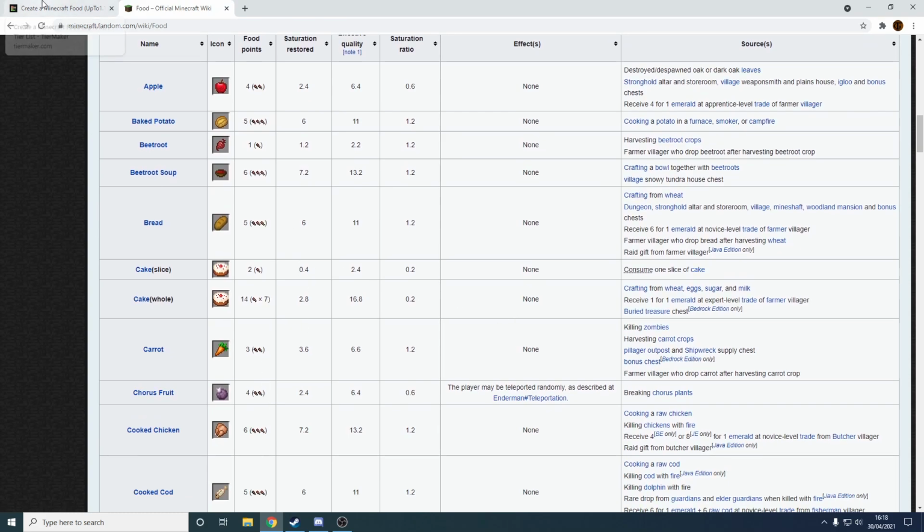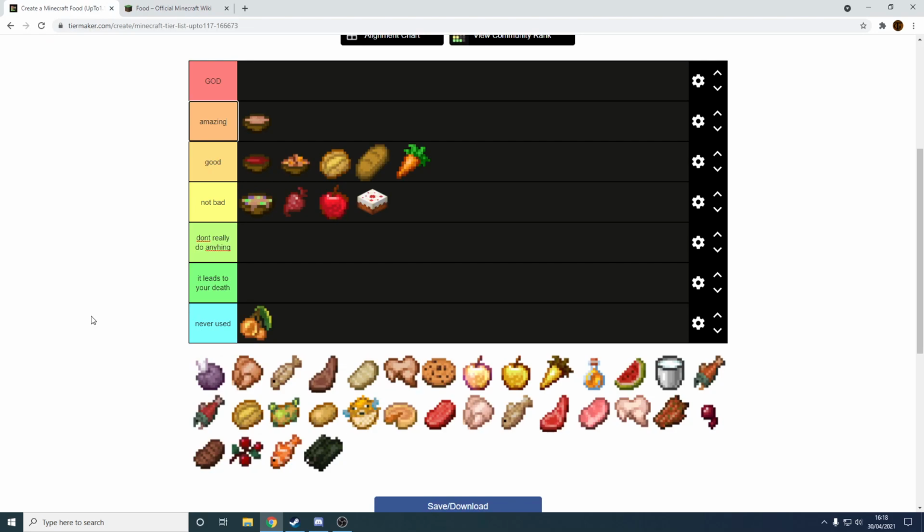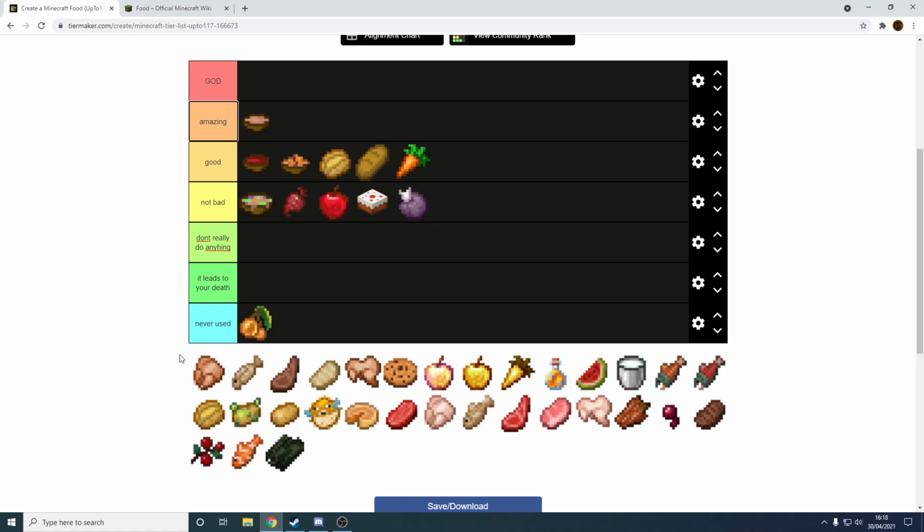It randomly teleports players. You can get it from the End, after you kill the Ender Dragon. You use the ender eye to go through the portal, and you can get quite a lot of it. But it could screw you over and teleport you somewhere bad, so I'm giving it not bad.